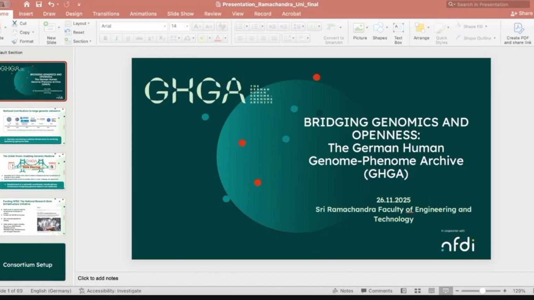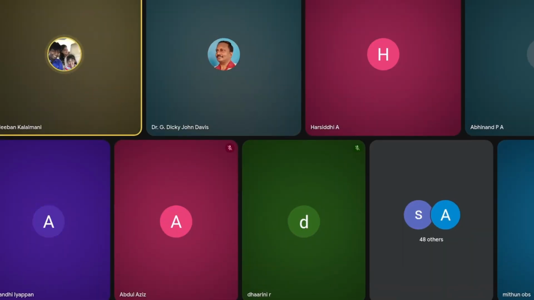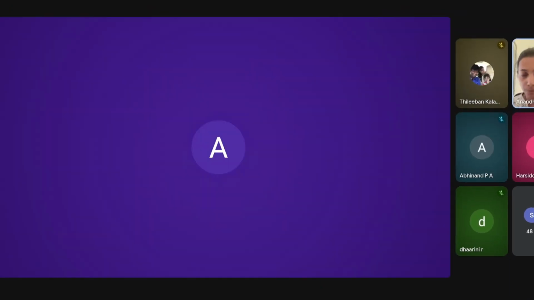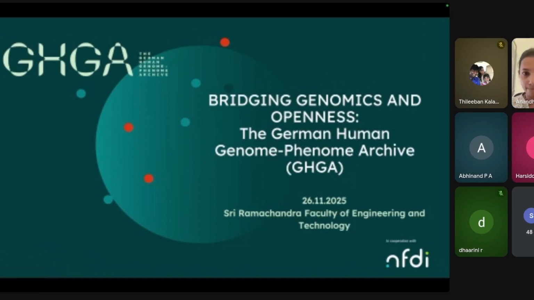Put it in slideshow. It is in slideshow. No, but we are seeing the other one. It's a full screen slideshow, that's what I've enabled. No, we are seeing the other one. Maybe you're using the dual screen, dual monitor. Give me a second to share the second screen. Okay. Now? Yes, now it's okay. Perfect. Awesome. Thank you.